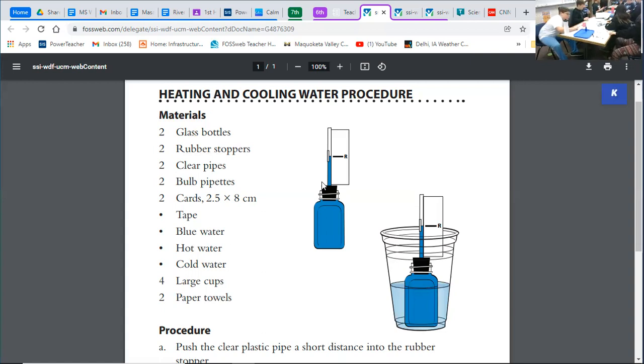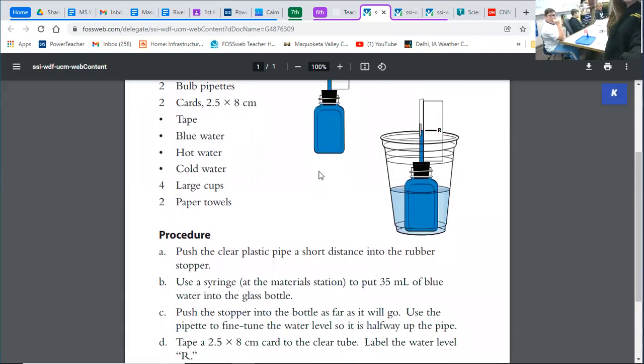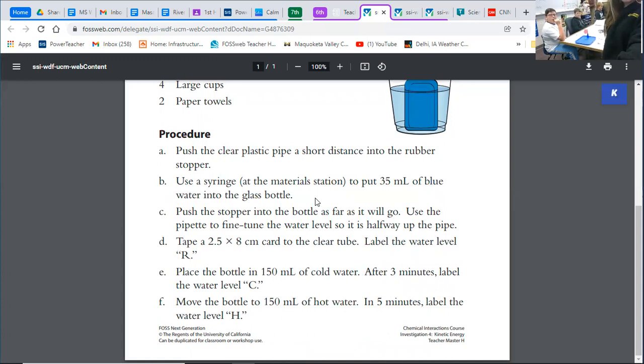Now, we need to look at the procedure a little lower down, okay? I'm gonna move your water bottle. Serenity, can you move the screen down just a little bit so we can see all of the procedure? Scroll down. Is that the right word? No one told me what to do. There we go, thank you. Stop talking.